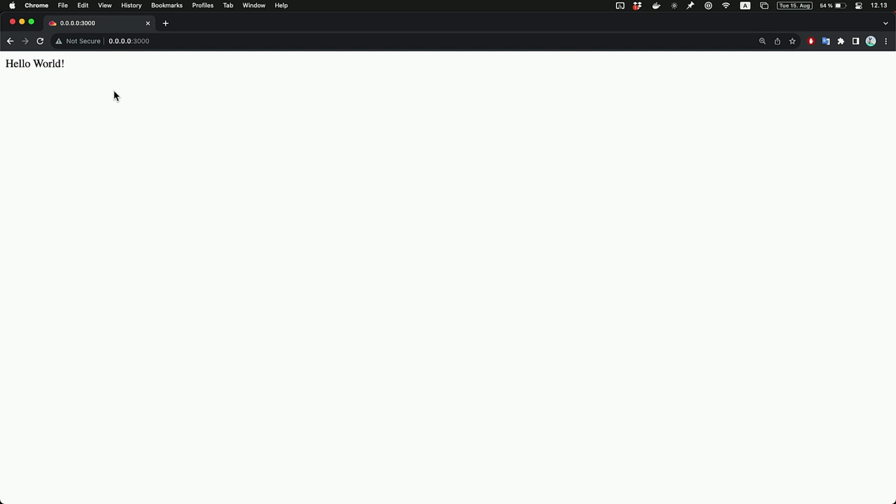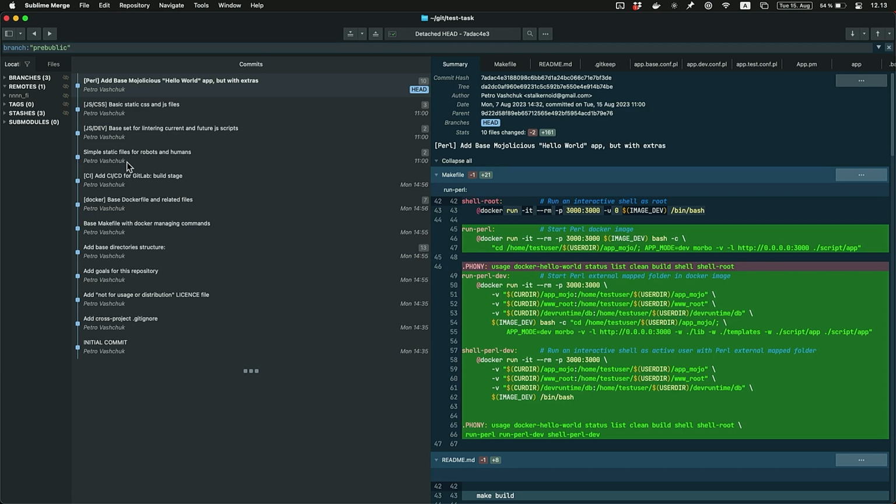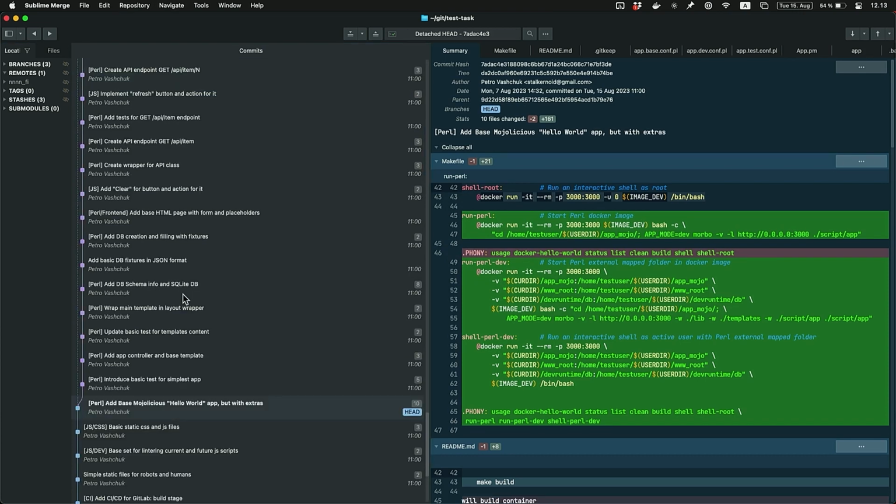It has just hello world, and each commit functions in a way that you can check out that commit, and it's like a whole app, as if it's supposed to be like that, but actually there are many more features added incrementally on top of it.